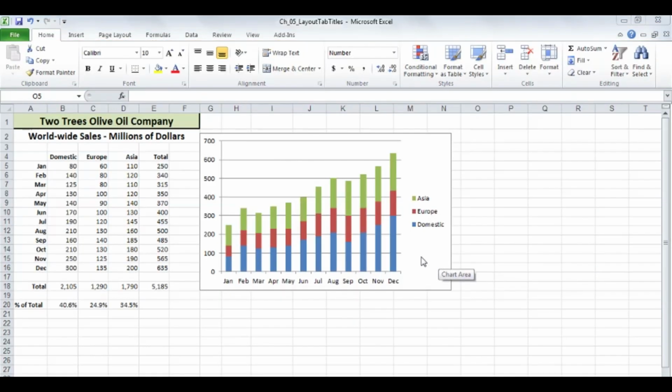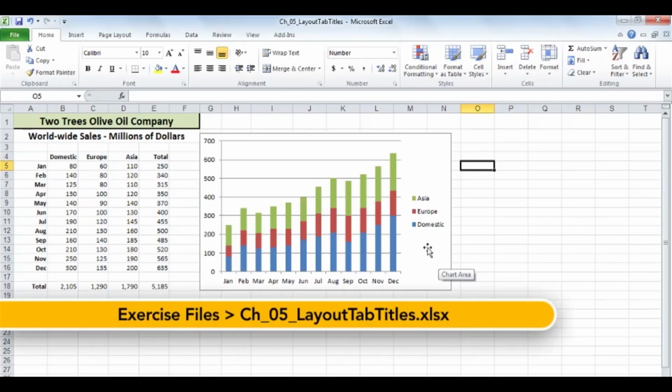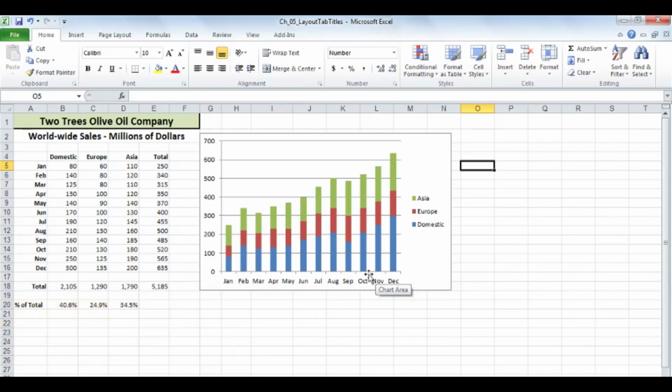Tick marks are the tiny little indicators that appear along axes. In this particular column chart here, we see them between the months across the bottom, the horizontal axis here. I think many times you simply ignore them. They don't get in the way. Occasionally, you do want to have some control over them. They also appear on vertical axes, but in the example here, they do match up with the grid line, so you're hardly aware of them.